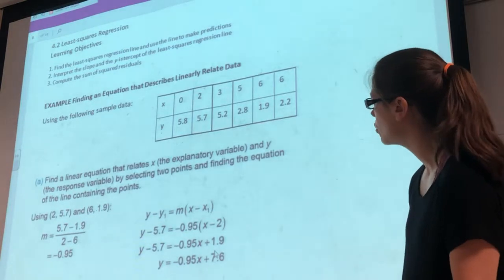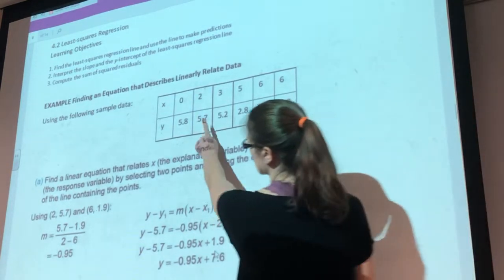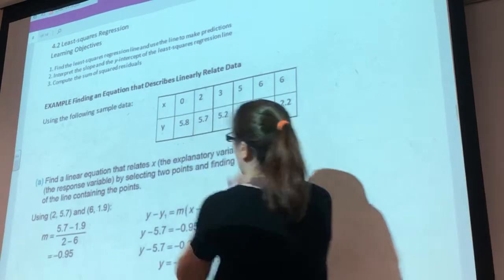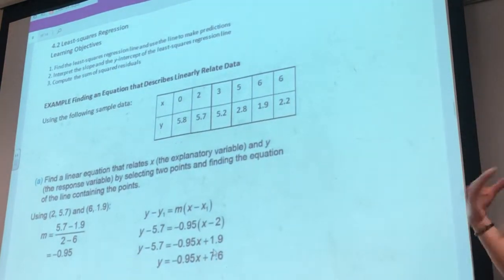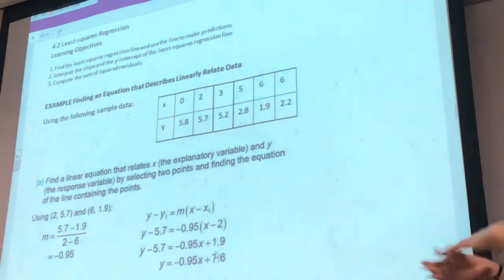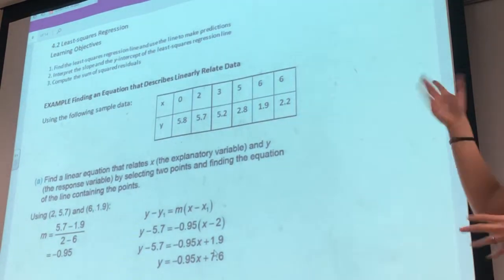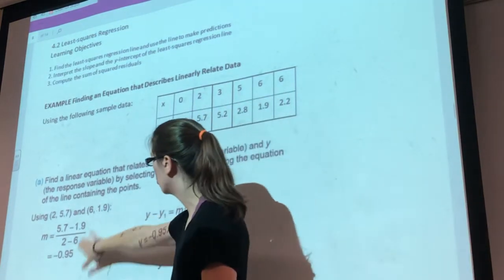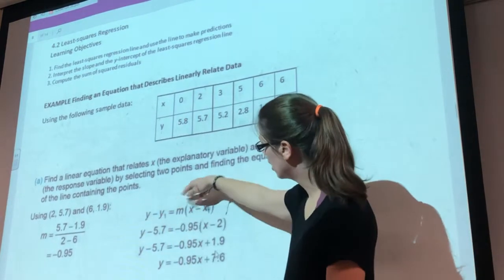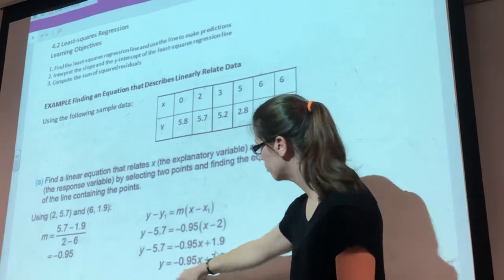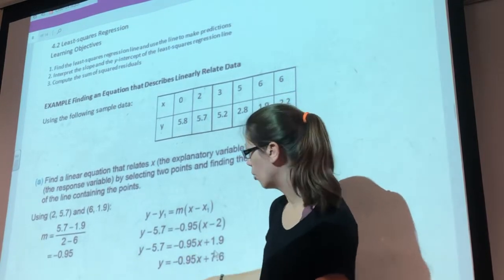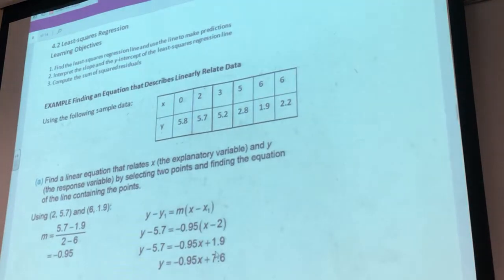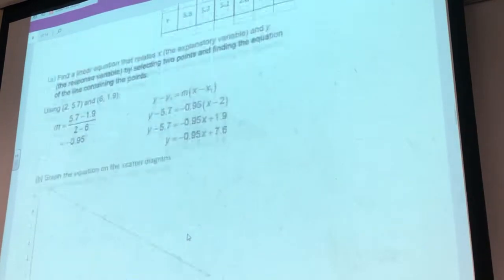So they picked two points, this point and this point. And they're going to draw a line between those two just to approximate what they think the line might be, since it is a linear relationship, which we didn't show it was, but it should be. So they find the slope first, and then they plug it into point slope form, and then solve. You get your y-intercept and your slope right there, and then they go ahead and graph it. Like I said, you don't have to do any of that work because your calculator does it all for you later on.